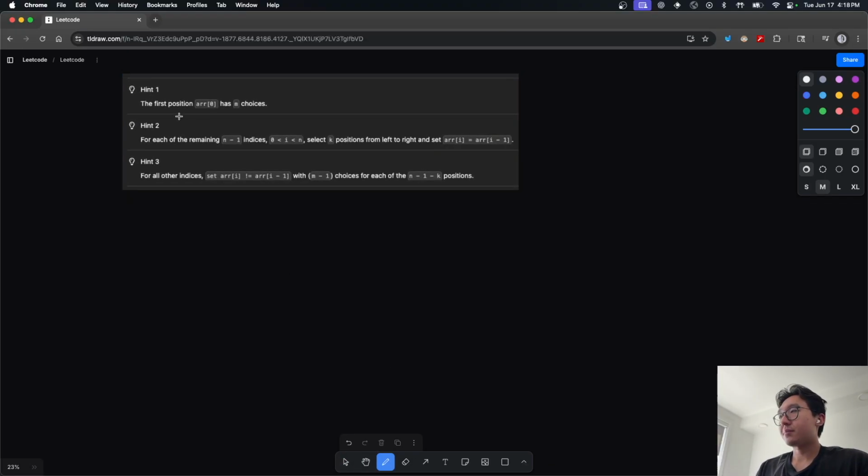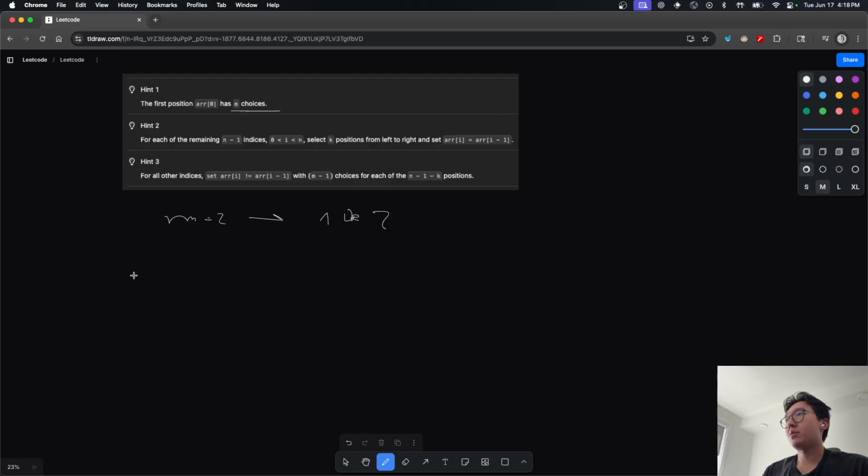Okay, so this kind of makes sense because for the first element of the array that we want to form, we do have m choices, right? Let's say m is equal to 2, then we can either choose 1 or 2. And then let's try to make the pairs.